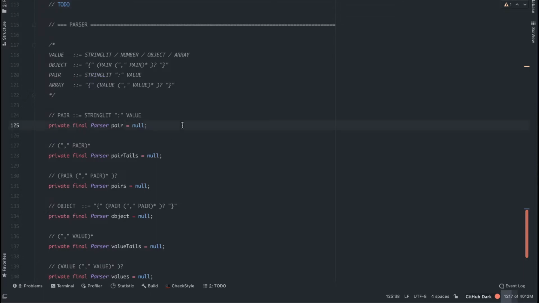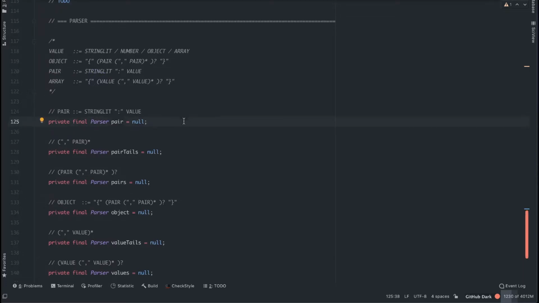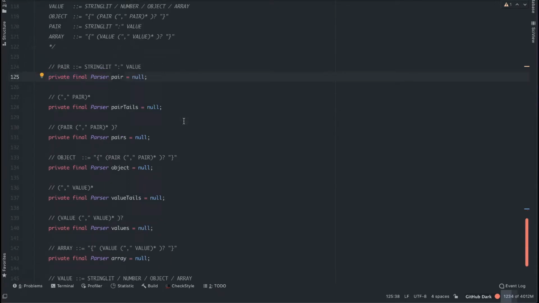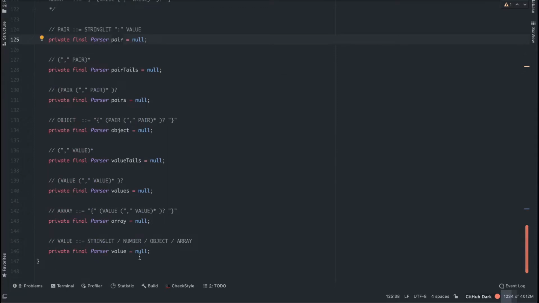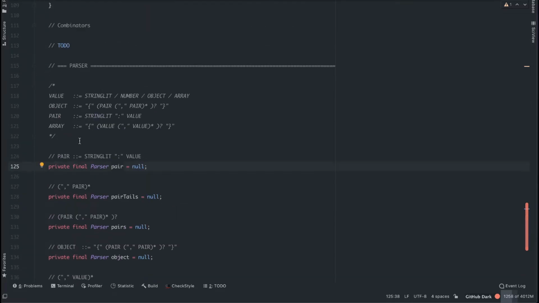So, let's start at the beginning. And oh yes, something important I didn't mention. I've ordered these rules differently from before, because basically we are storing, so as I'm talking about rules by analogy to grammar rules, okay? So you see here we have the value rule, the object rule, etc.